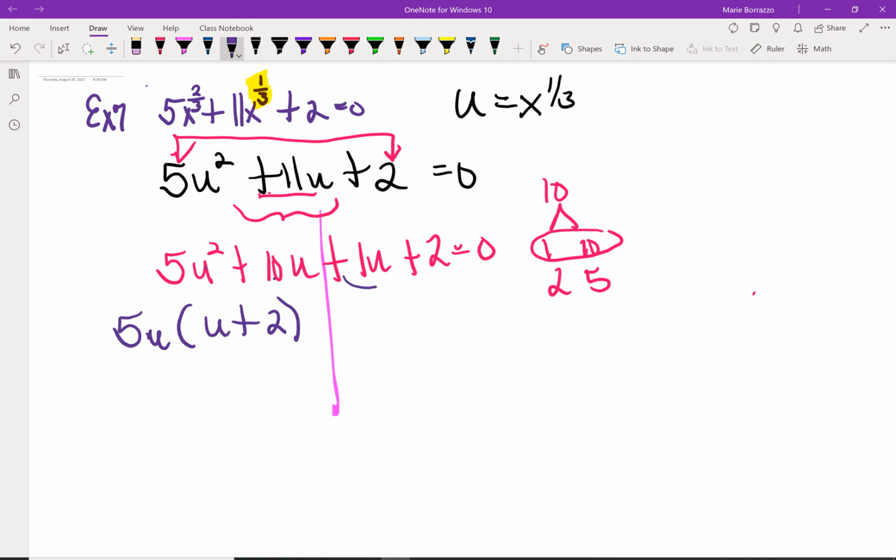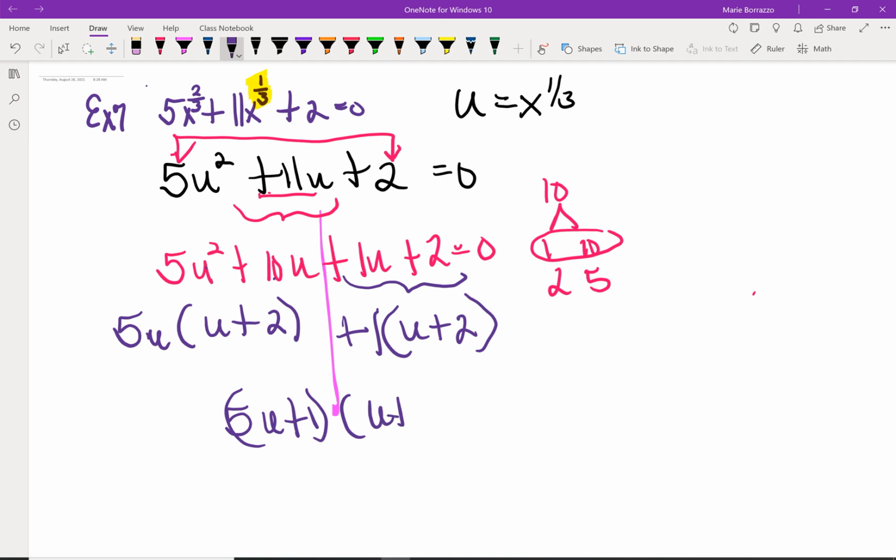Now, if you notice over here, you already have the u plus 2 in the factor, and you're probably asking yourself, well, then what do I add? Well, at least the identity, okay? And so this becomes 5u plus 1 times u plus 2. And this is obviously equal to 0, which means that technically I have u is equal to -2, right? Because we set these to 0 and solve. And I also have u is equal to -1/5.